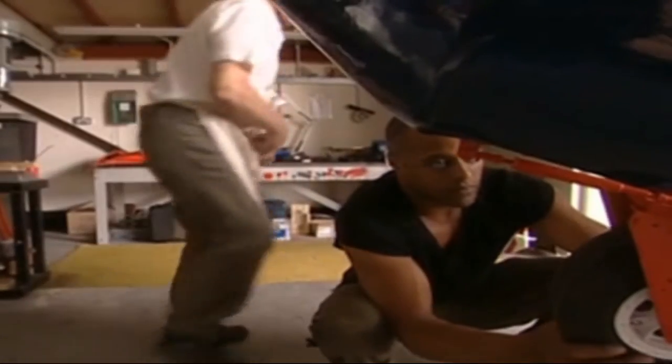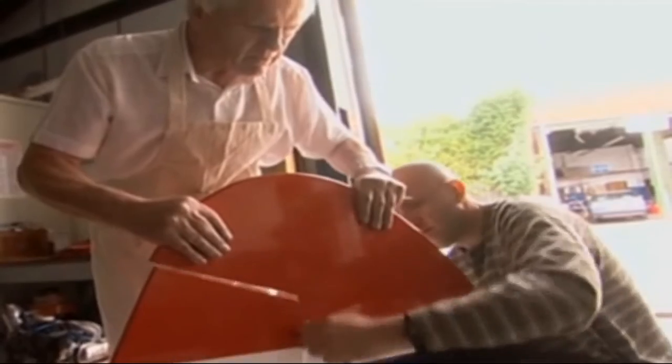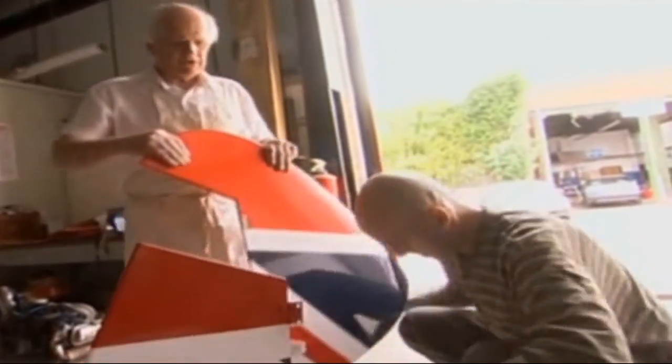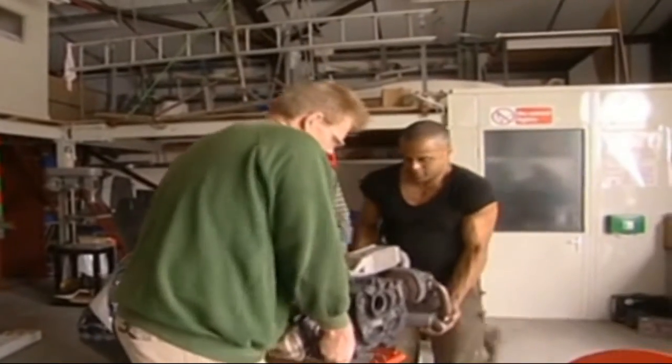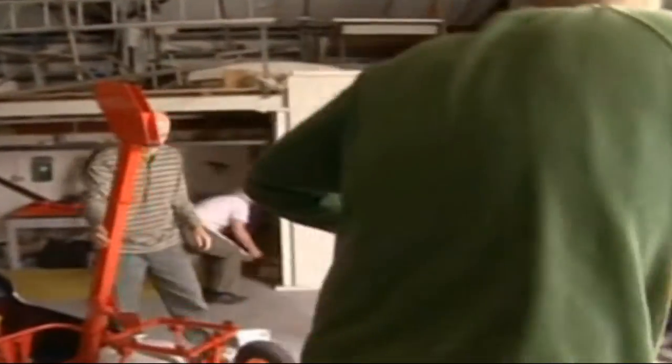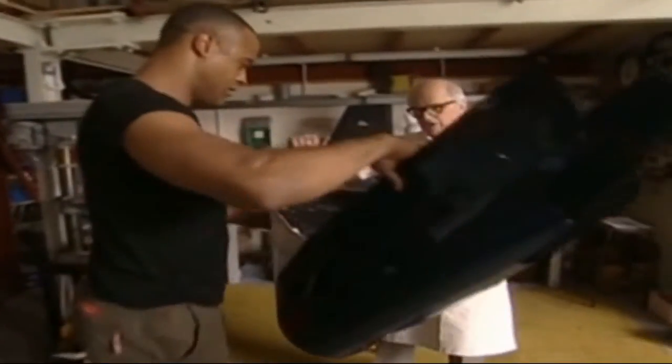VK looks like the gyroplane Peter designed 30 years ago, but appearances can be deceptive. She's actually a museum piece. That's nice, but scrap. Straight up. And as the squad begin to strip her down, Peter soon spots the real from the fake. Well, that again, we'll give that back.